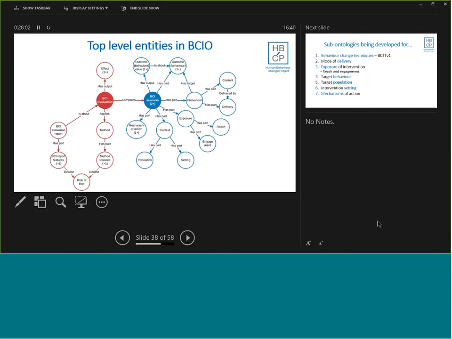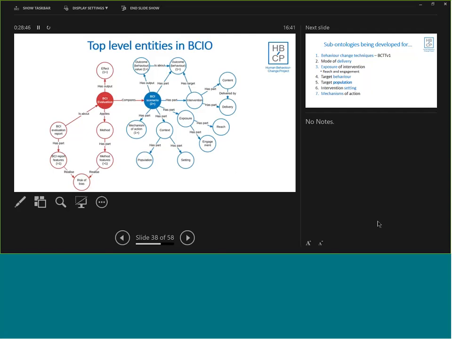Now, if you look at the circle surrounding the BCI scenario, you'll see that, in essence, this is the triangle that I showed you in the last slide, represented in a different way. So all of these, the mechanisms of action, the context, exposure, the intervention, and the parts of those all need to be reported, annotated, and fed into the system to develop the knowledge system. And the behaviour change intervention scenario has an outcome in terms of what the behaviour is, but also the value. For example, how smoking cessation has been measured over what period of time.